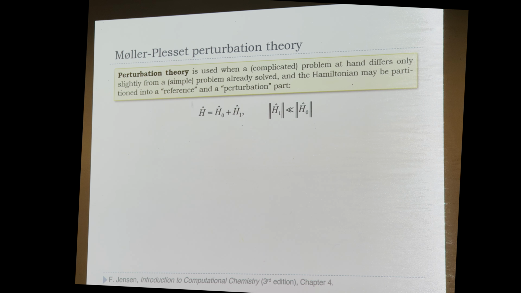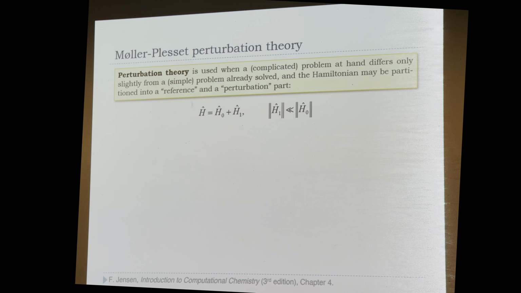Okay, so what do we do then? How do we account for these electron correlation effects? Another term that you will see all over the place, including these days, is Møller-Plesset perturbation theory. And as you all know, physicists and chemists, perturbation theory is when we have some simple quantum mechanical problem with the Hamiltonian H0 that we know how to solve. And then we do know that our real problem does contain a correction, and it's a horribly complicated correction. And what is the simplest way to account for a correction if it's much smaller than the original Hamiltonian?